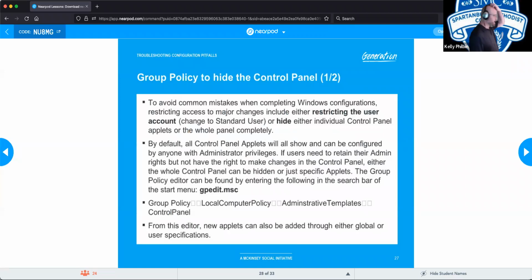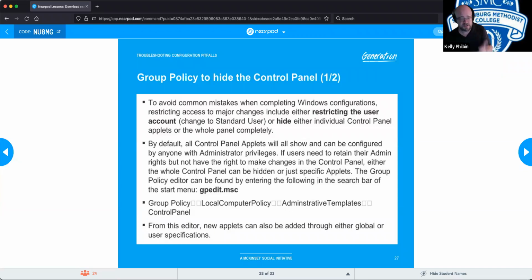All right, group policies. So to avoid mistakes like we were talking about, when you're configuring Windows and allowing and restricting access to various programs or data or servers, all that stuff, you can create group policies restricting the specific user accounts, which could be your basic standard users and operations.